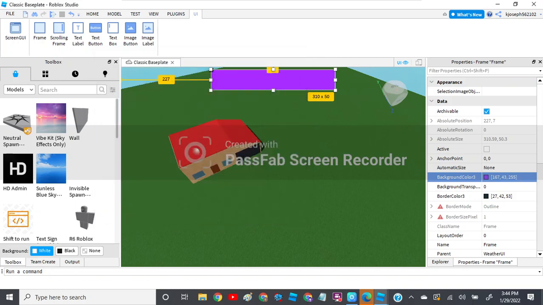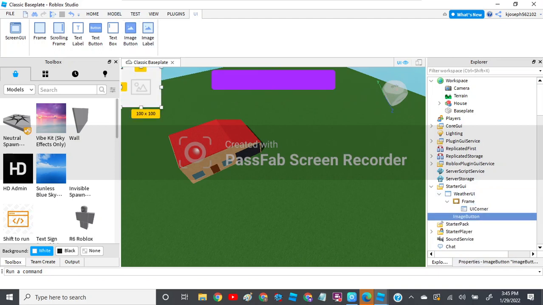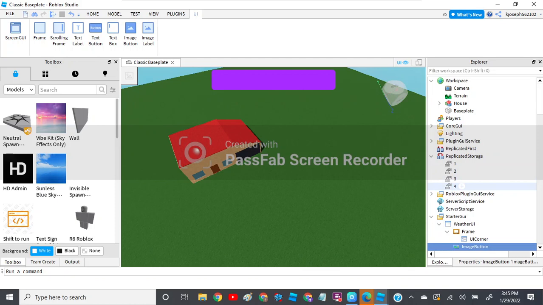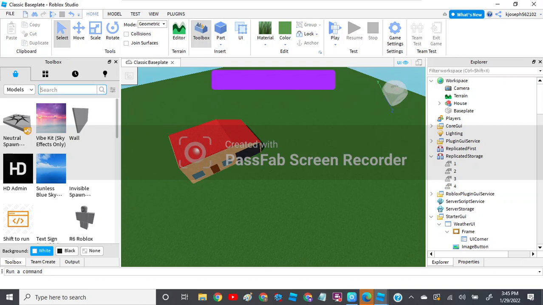Okay. Now, what we're gonna do is insert an image button. So I mean, we're definitely gonna need the day night cycle.